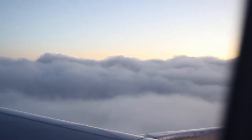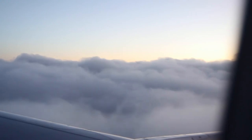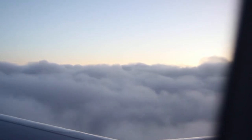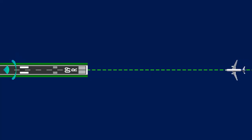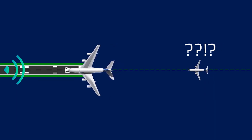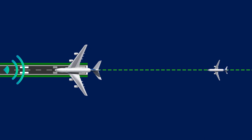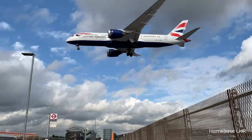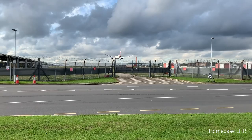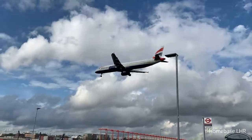One of the most restricting factors is airport capacity. If you ever flew during foggy weather, chances are high your flight was delayed. This is due to the fact that planes have to fly at a larger separation during foggy approaches. The radio signals transmitted by the ILS can be disturbed or blocked if anything — let's say 200 tons of aircraft metal — is in the way between the radio transmitter and the receiving aircraft. So a spacing of almost double the normal value is used between approaching aircraft, limiting the number of planes that can land at any given time. Flights to larger airports that normally run at almost full capacity, like London Heathrow, can suffer delays of many hours if fog does not clear up during the course of the day.